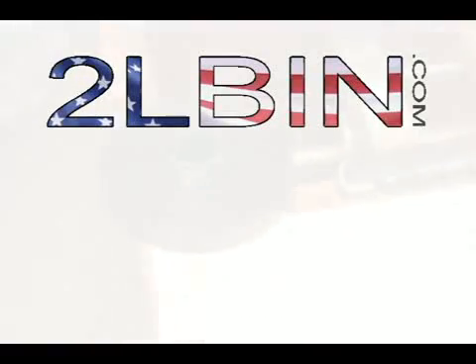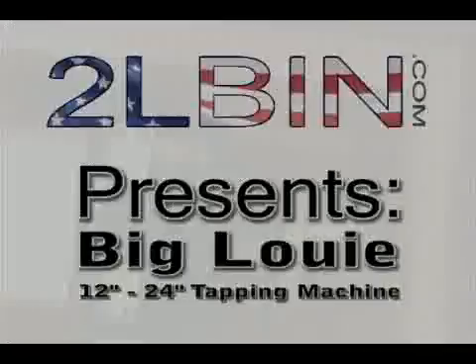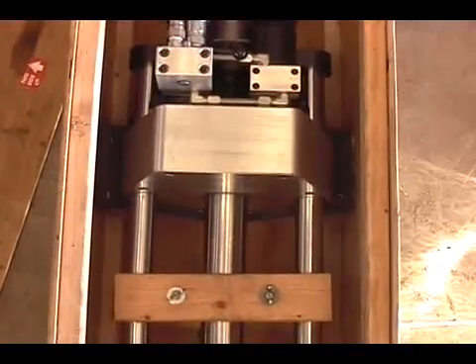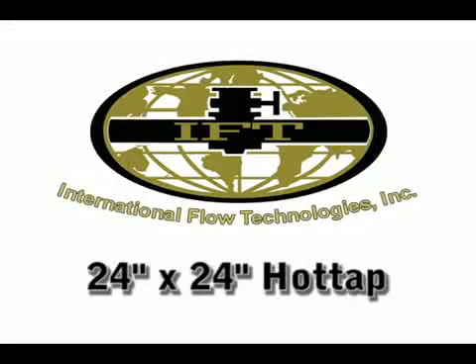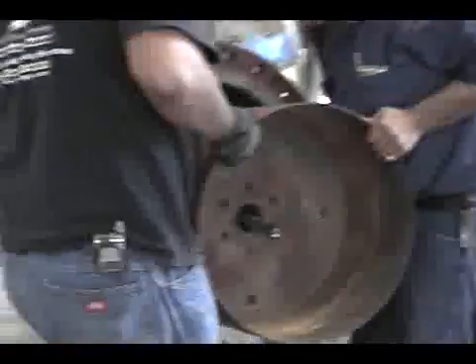Welcome to Toolbin, your premier hot tap and line stop machine and equipment manufacturers. Toolbin.com presents the Big Louie 12-24 inch hot tap machine, proudly made in the USA. This machine has 46 inches of travel and can be upgraded to 60 inches, and has a very powerful dual hydraulic driven motor for precision cutting and dependability. International Flow recently purchased a Big Louie and allowed us to film the machine tapping a 24 on 24. Our quality is in the detail.